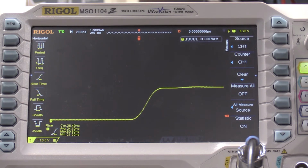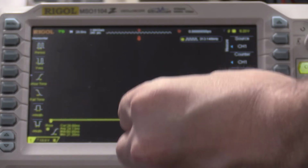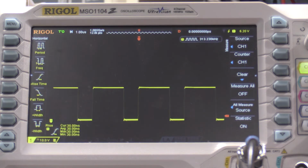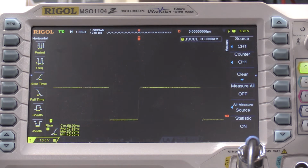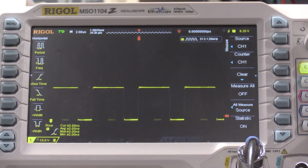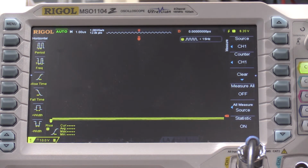So as I add capacitance, we're seeing the peak kind of fall off there. So actually that looks pretty good, though slightly over adjusted. But that looks good for the corner. So that looks good right there for the Z-axis. So we'll drop that back down so we don't torture the tube. So that looks good. Disconnect all test equipment.